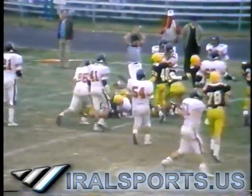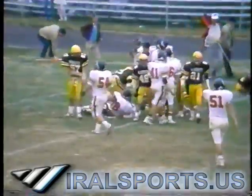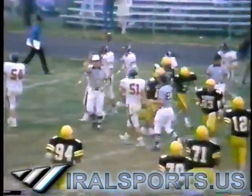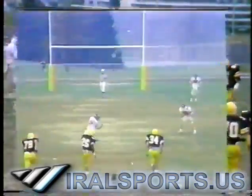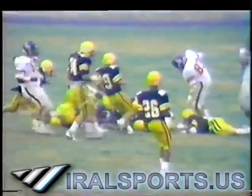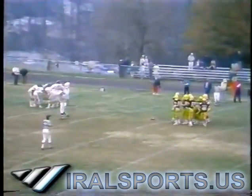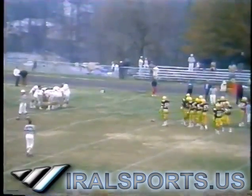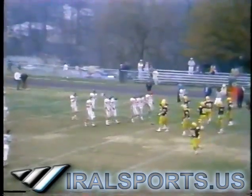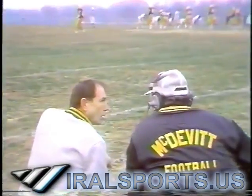And Joyce with a nice return. Joyce gets out to about the 25. He takes this one inside his own 5, at about the 3 or 4. You see him go back, return set to the left side. He looks for a little bit of a hole and then just basically runs into a wall. A big wall. Black and gold uniforms. They'll put the ball at the 24-yard line, where it'll be first down for the Raiders.